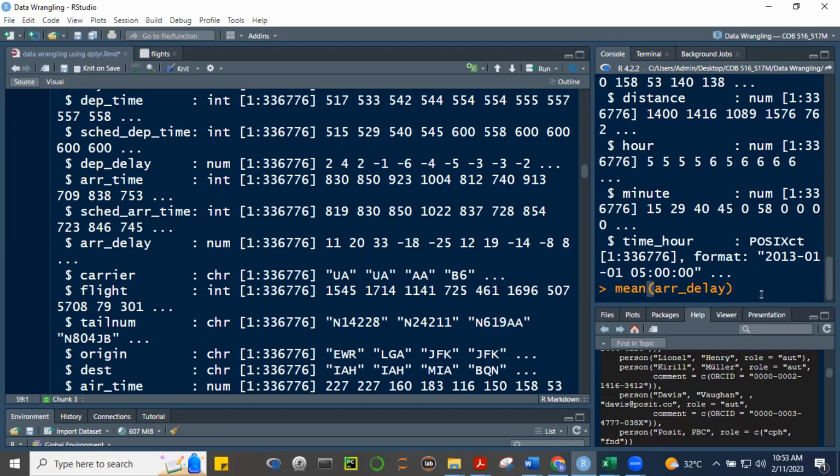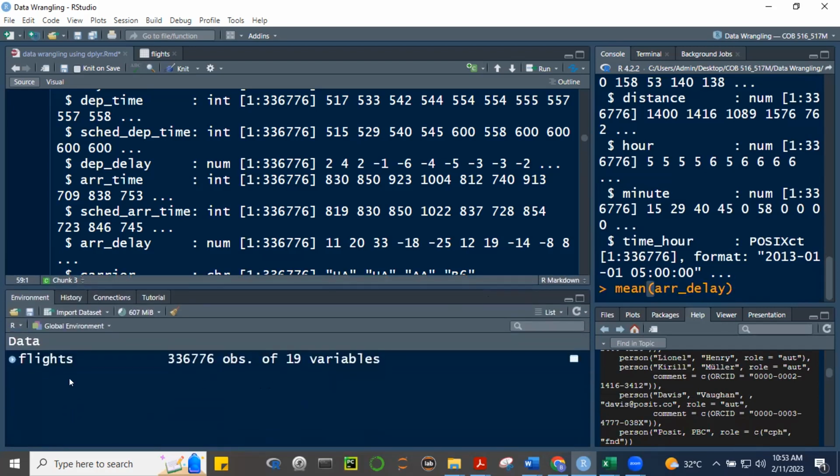Because if you take a look at the objects we have here, wala namang arrival delay dito eh. Merong flights. No? Merong flights. So R did not understand where is this? Where is this coming from? So for you to access this particular variable, kailangan ilagay mo kung saan object galing yan. Flights$. Yun. Ngayon maiintindihan na yan, no? Flights$arrival delay. Sige nga, kunin niyo yung mean, guys. Did it now compute for the average of the arrival delay?